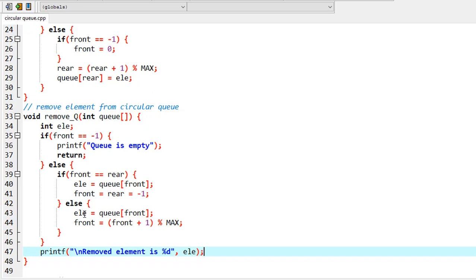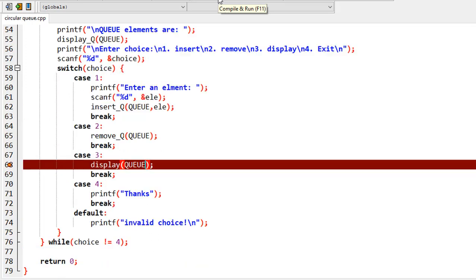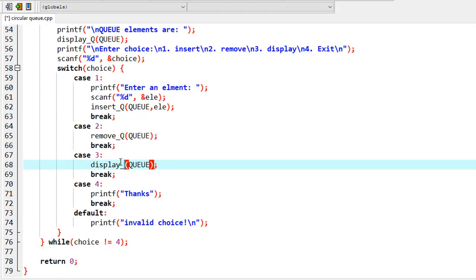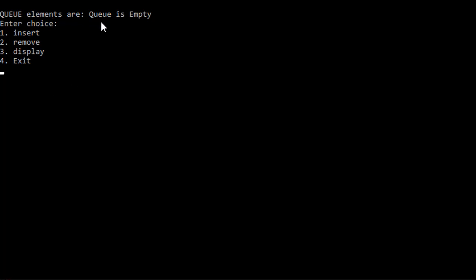So now it's time to do the testing that our program is going to work here or not. So we have actually display Q, capital Q, that's why we got the error. Okay, so here are some choices, and by default Q is empty because there is no element.